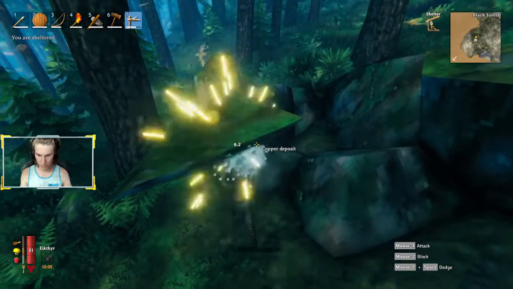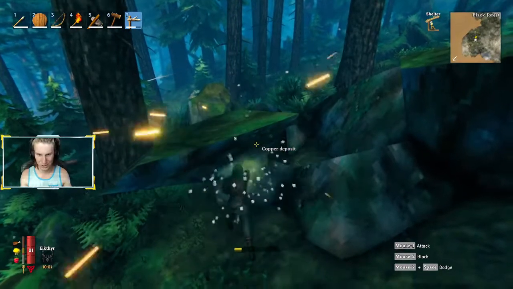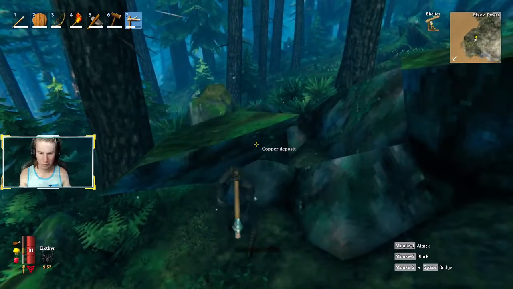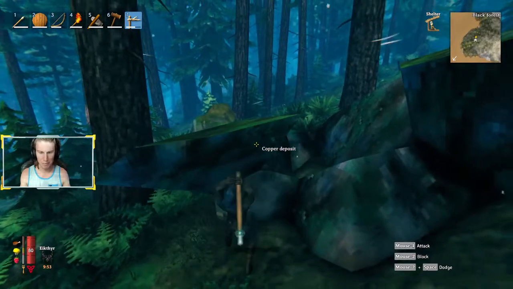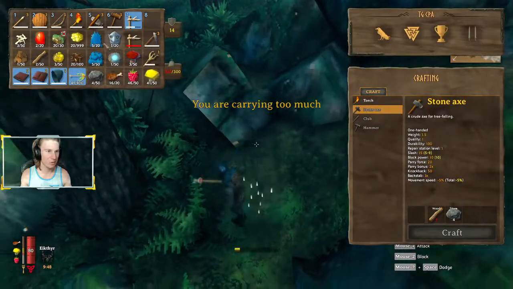You destroy one. Oh, dude, I'm sheltered. Look at that. I have shelter in the top right. That's so awesome. There we go. Carrying too much again. What do I want to drop?